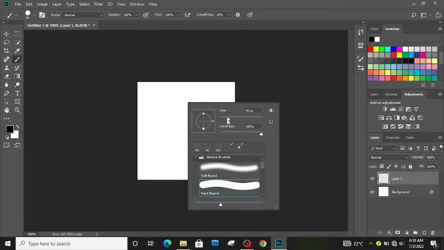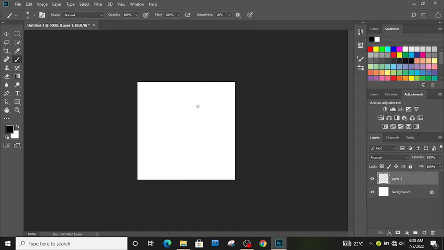Reduce your brush size to 9 pixels and the hardness to about 40%. Make sure your opacity and flow are both at 100%, then start clicking it randomly.